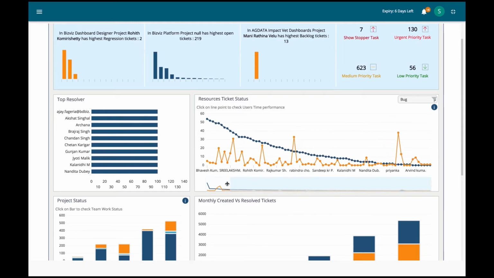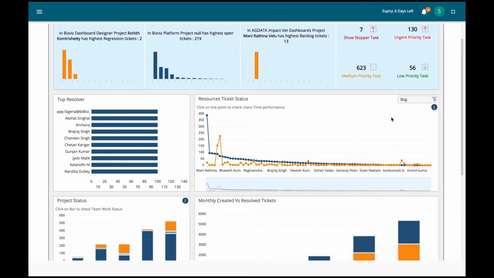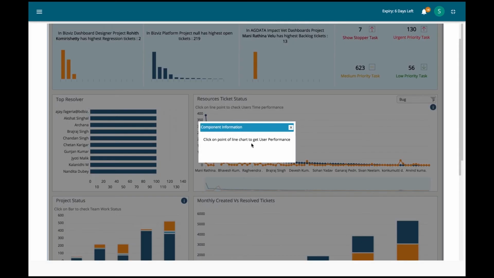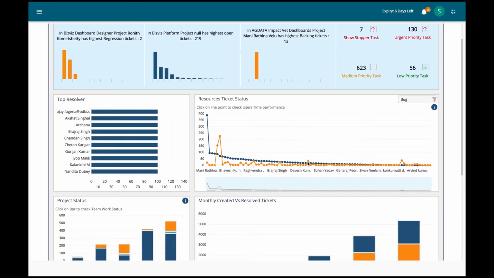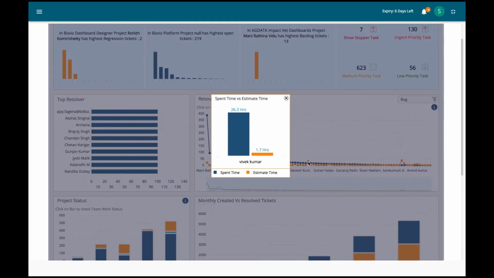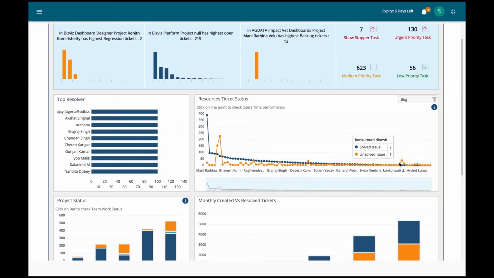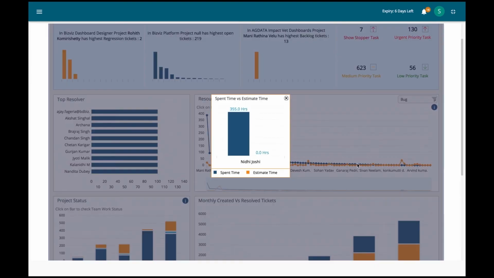If I wanted to see more in terms of bug analysis, I can use this filter. I have some information from here. Okay, so click on a point of the line chart to get more details. Okay, so this was the effort estimated vis-a-vis actual done.